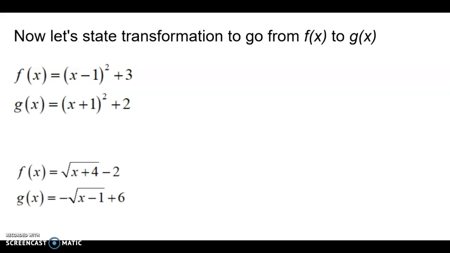Now, let's not talk about graphs. Let's compare two different functions and decide where we're going from one to the other. So on this particular one right here, the vertex is at 1, 3. For the second one, for g of x, the vertex is at negative 1, 2. So now compare them.